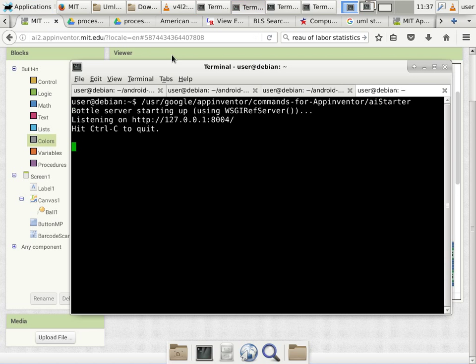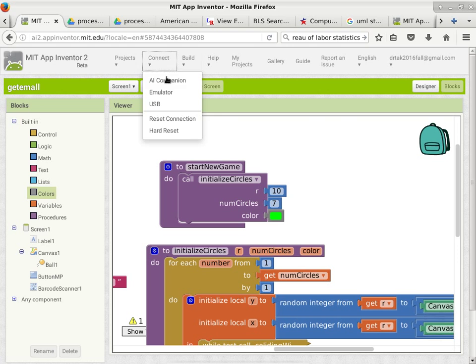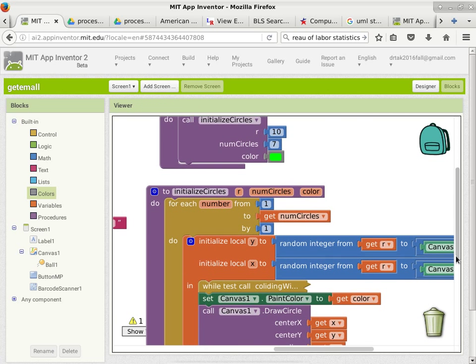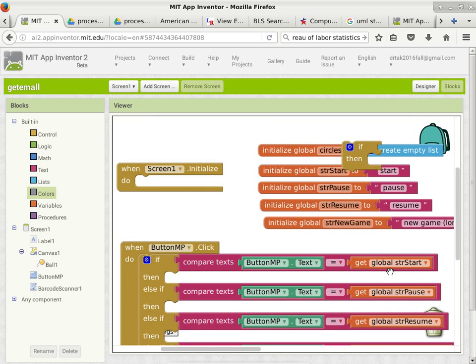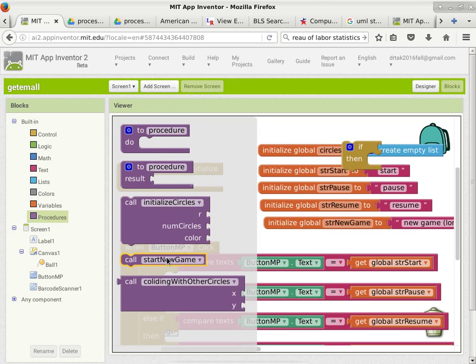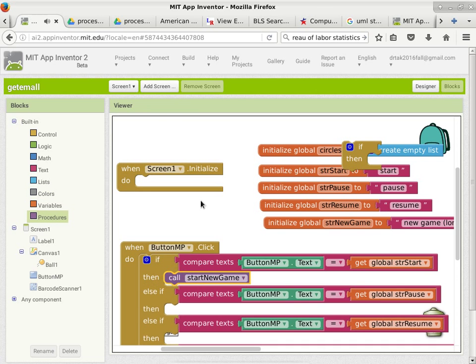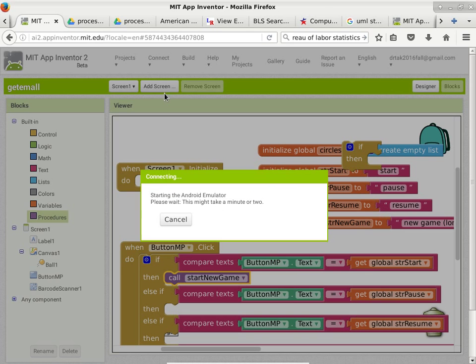There we go. Come back here. Oh wait, nobody's calling start new game. So I need to make sure that we call that when the button is start. Okay, so we need to make that procedure call to start new game right there. And now we can start a new emulator and see if it works up to this point.